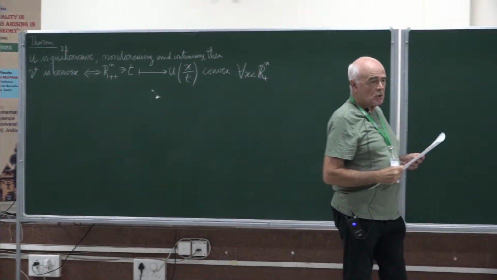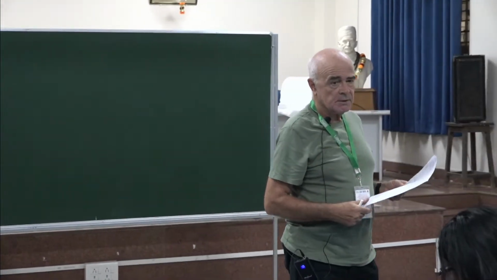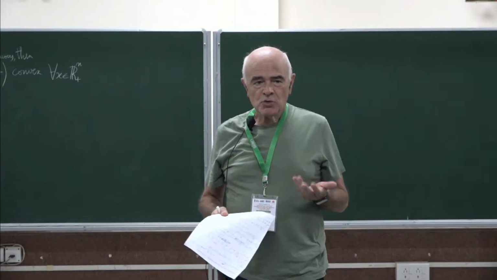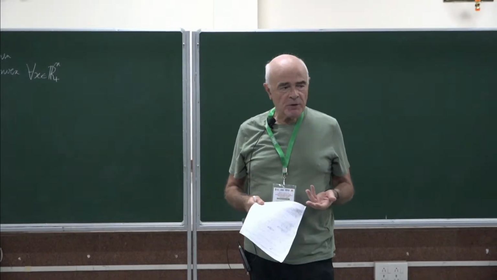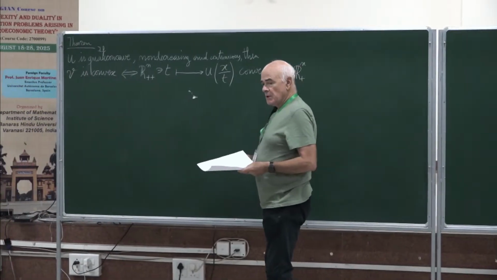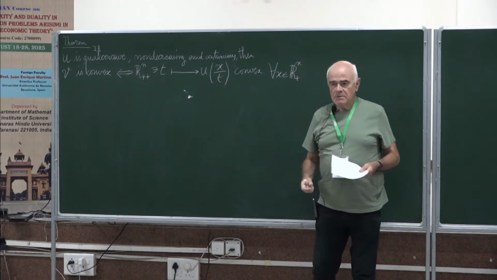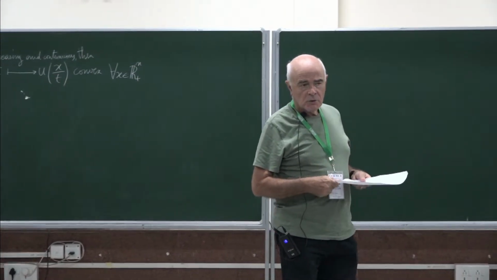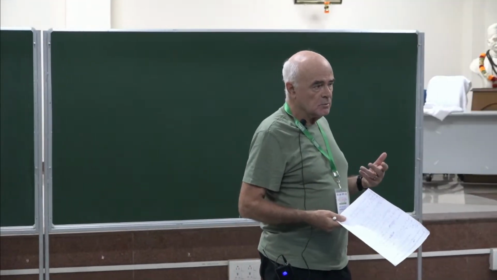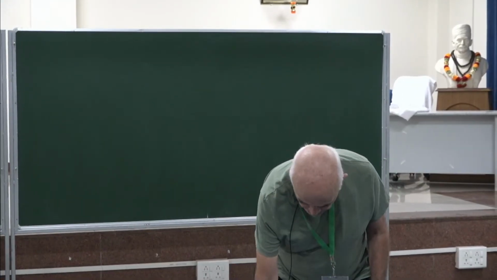So that's to say, convexity of the indirect utility function is equivalent to a certain convexity along rays of the direct utility function. I mean, it's not convexity along rays because t comes in the denominator. Convexity along rays would be with t multiplying x, okay? But it's a property along rays.